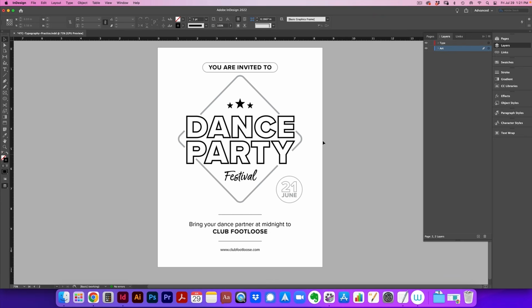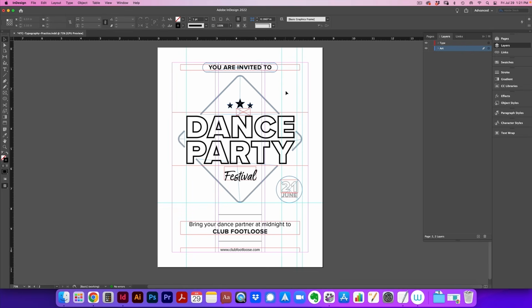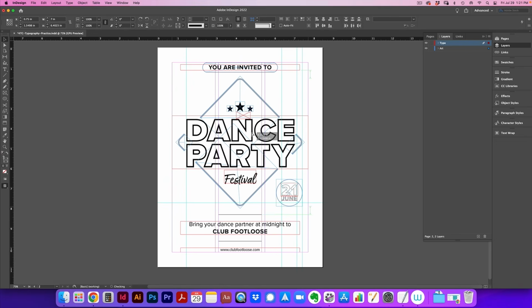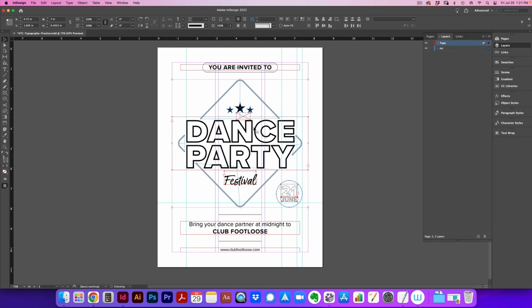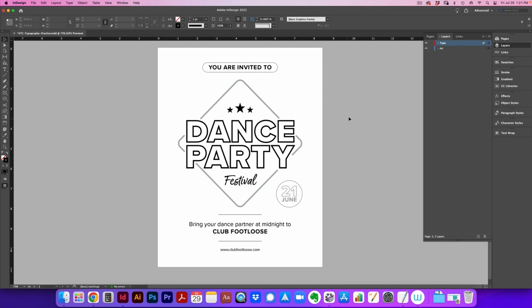So what we need to do is we need to bring this whole dance party thing down, and we want to make it so that there's equal space here as there is here. So I am going to select this entire middle section, and I am going to hold down Shift so it doesn't go all wonky all over the place, and I'm going to move it. Did you see that we have our smart guides there with the little green arrows indicating, okay, if you place it here, it's going to be equal distance between the top one and the bottom one. So that's great. So I'm liking this placement much better.